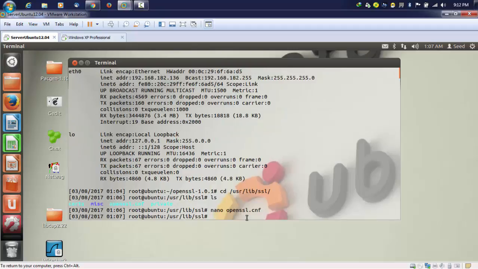Moving further, how to issue a particular certificate.